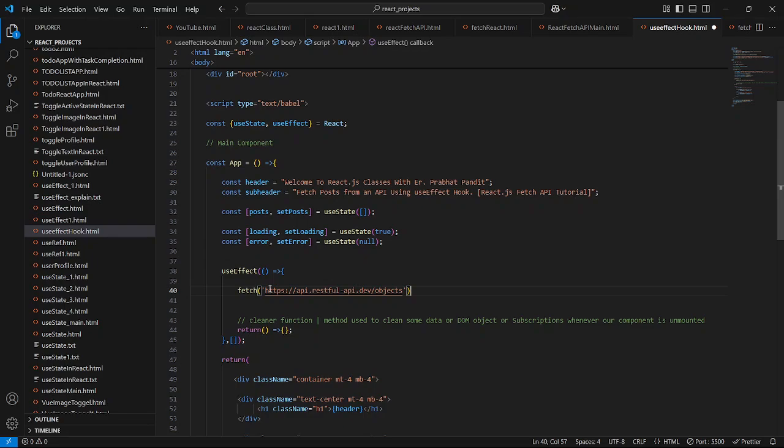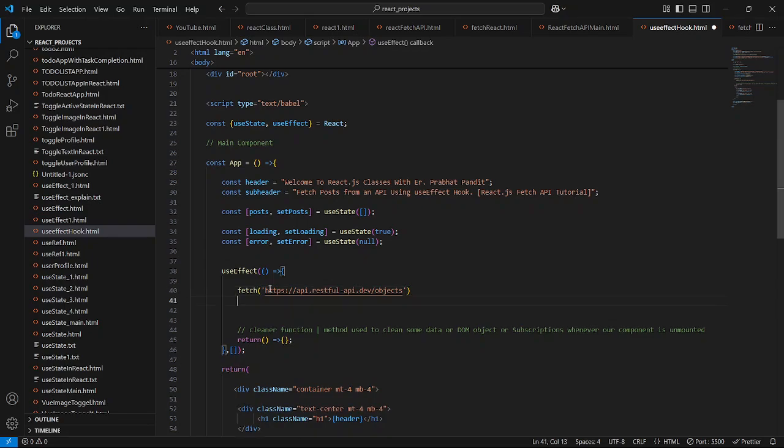We are going to use a chain of dot then methods.